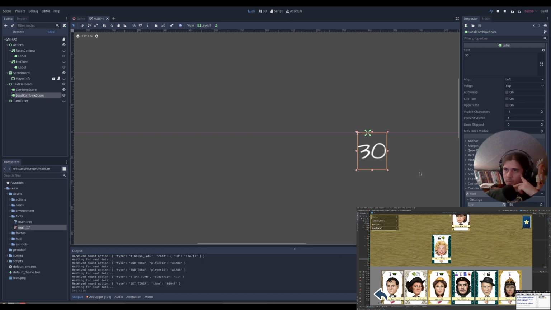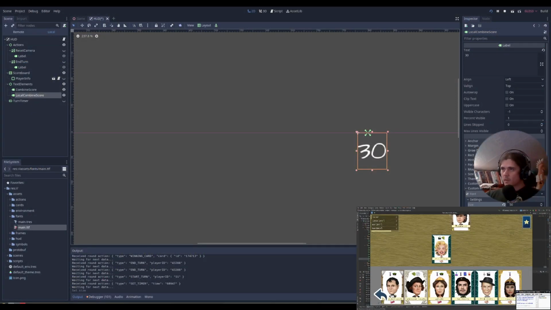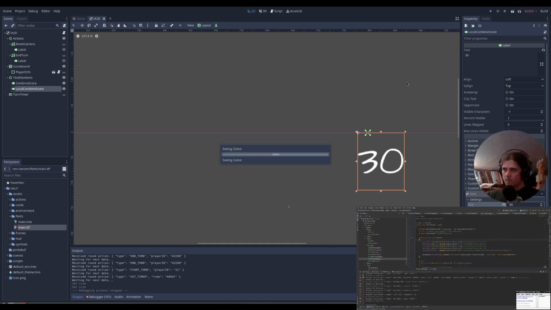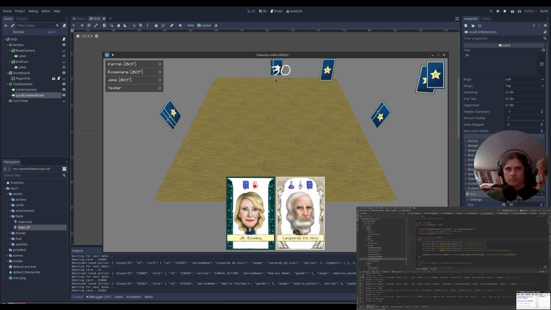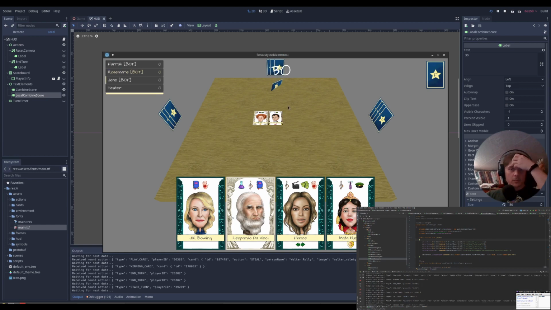Okay, at least I know where I actually want to put it. So I want to put it somewhere in this area here. Okay, so this is fine for now.